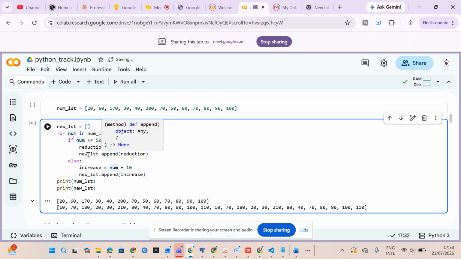Then new list dot append reduction, right? This is a method. Else, that is if the condition of num less than or equal to 50 doesn't hold, increase should be equal to num plus 10, then new list dot append, right? Then print all these.